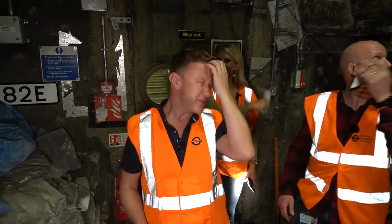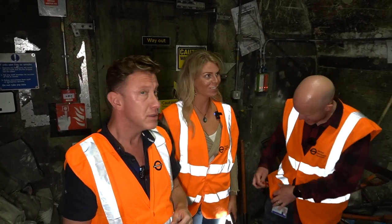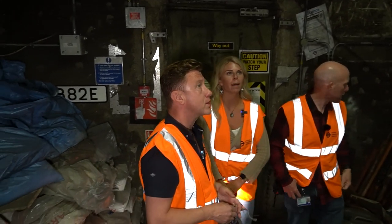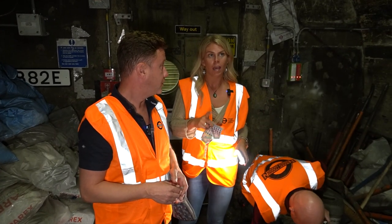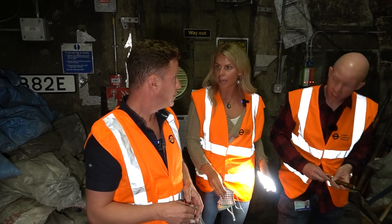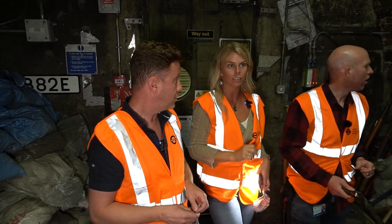Wow. So guys, where are we? Well, since you've been there before. Been there a few times, yep. So go on, what are we looking at? So, this is what's really unusual about Embankment. To interchange between the Bakerloo line and the District line when the Bakerloo line came in 1906, they didn't put lifts or an escalator or a spiral, anything. What they had was a very long ramp between the two lines. So that's where we're about to climb up.